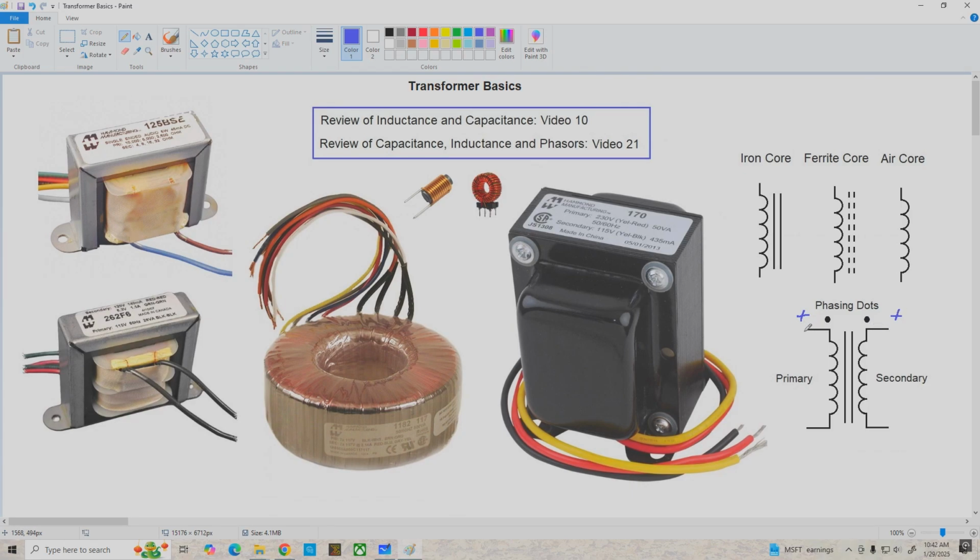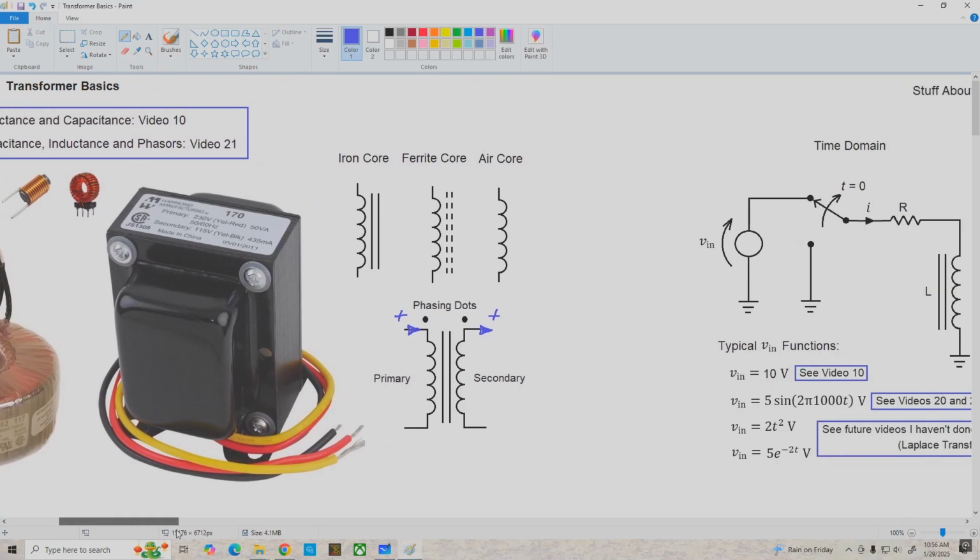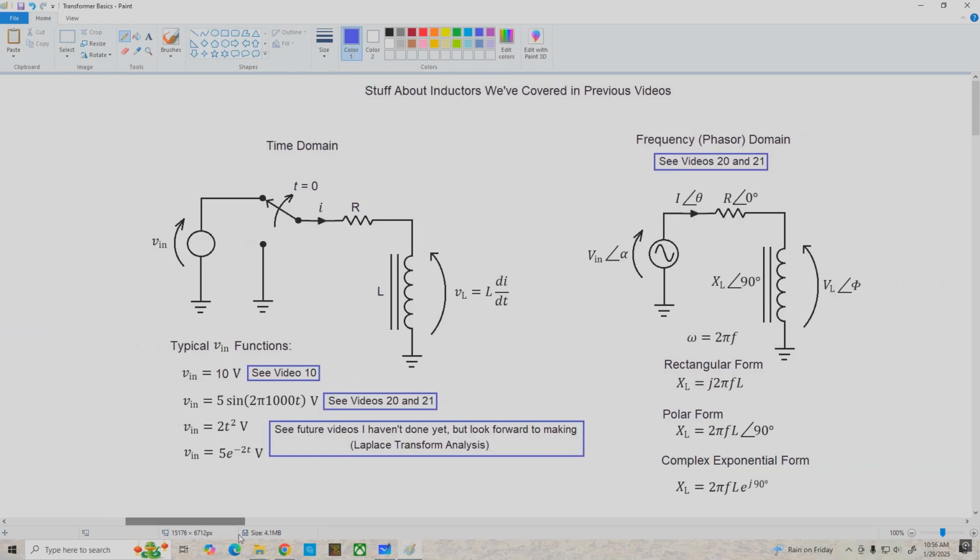Or in terms of current, if we have current entering over on this side, we're going to have current leaving over on this side. Now keep in mind that in order to induce a voltage on the secondary, the current entering the primary has to be changing over time, and typically we're going to be driving the transformer with a sinusoidal source. Alright, let's go on over to the next page, and we've got two RL circuits shown here.